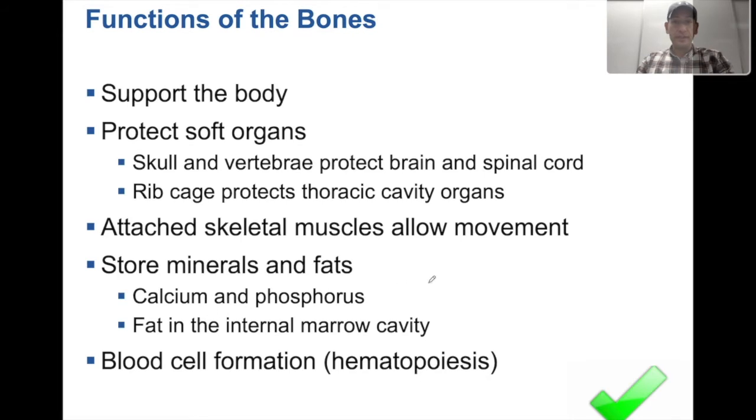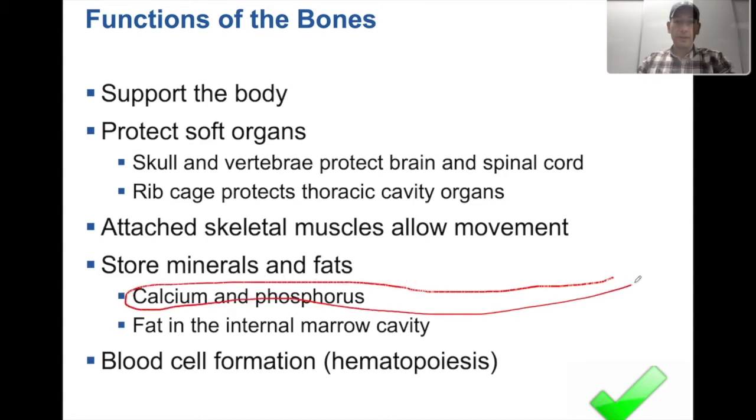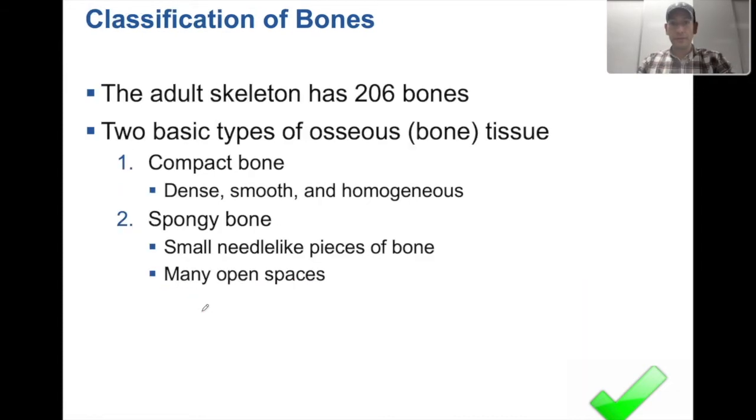So another thing that's important to note is that the skeletal system is a great storage place for calcium and phosphorus. When we don't take in enough calcium for the day, we get our calcium from the bone. And when we take in more than we need for the day, calcium gets deposited into the bone. So it's sort of a calcium storage area, the bones.